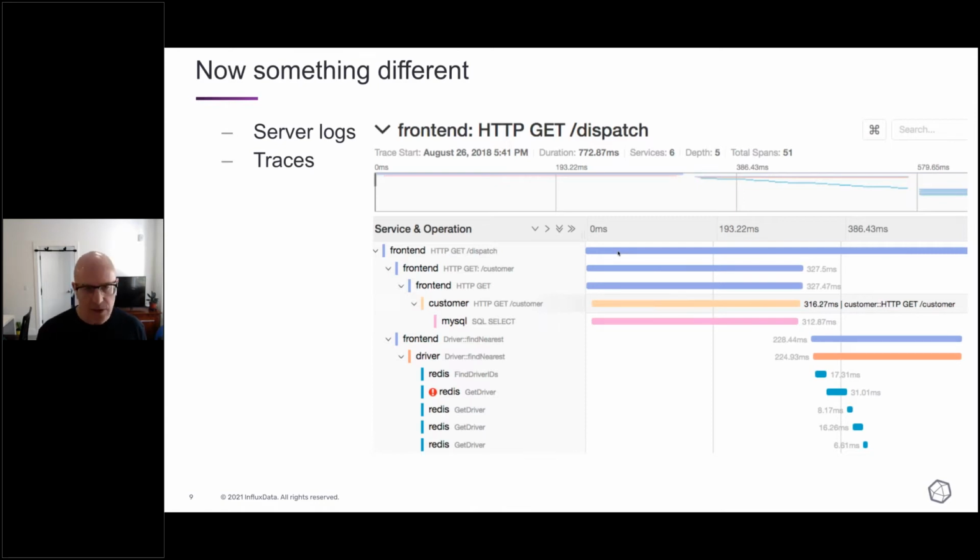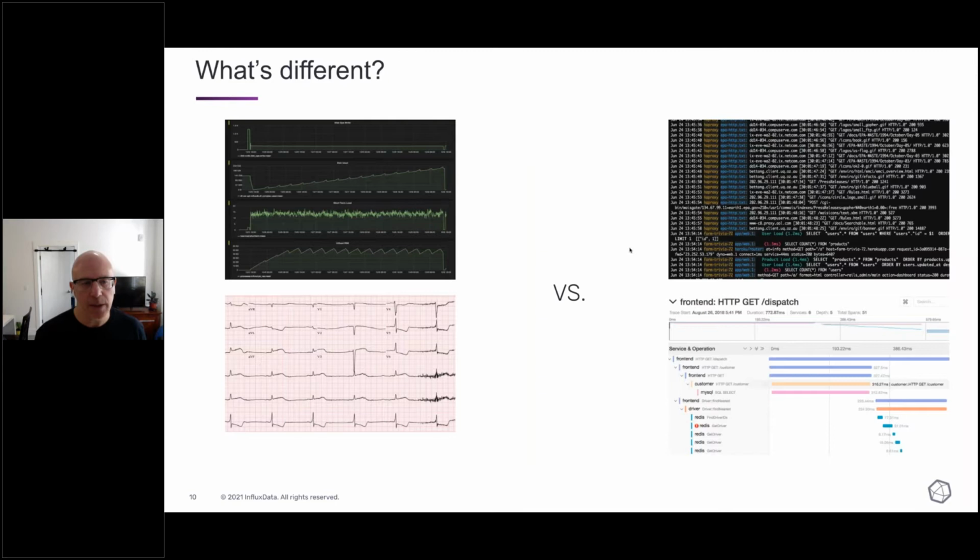So this too is data. Now the difference between the stuff we talked about at the first part of this presentation, where you have your server monitoring or your heartbeats or your stock prices versus log files and traces, is that the former on the left here comes at regular intervals, and the latter, logs and traces, come at irregular intervals. You don't know in advance when a user is going to access your application. You don't know in advance when a certain entry is going to get written into your log.